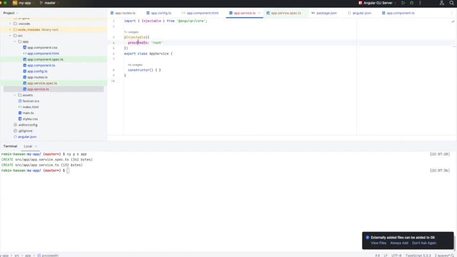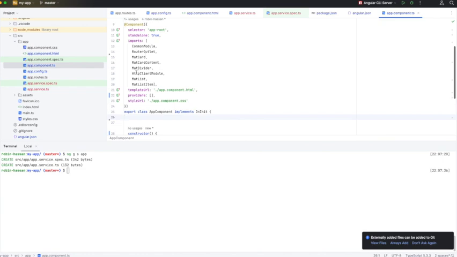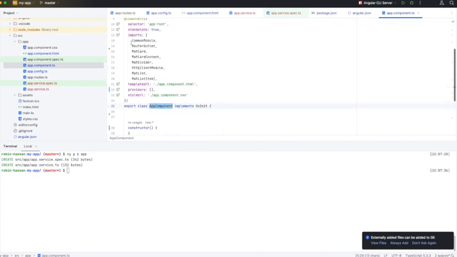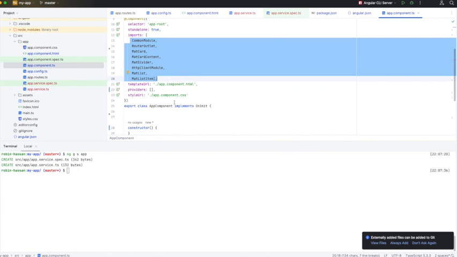Let's talk about the service, right? We have seen providedIn can be root, or at the project level we're gonna say root, and in the constructor we need to import the HTTP module. Now remember, when you import any module, you need to be able to import that HTTP module also, this one. Now if you're using Angular 14 or 15, you'll have an app.module, and since I'm using 17, I can use standalone mode in the app component where I can import all the modules in a single place instead of multiple places.